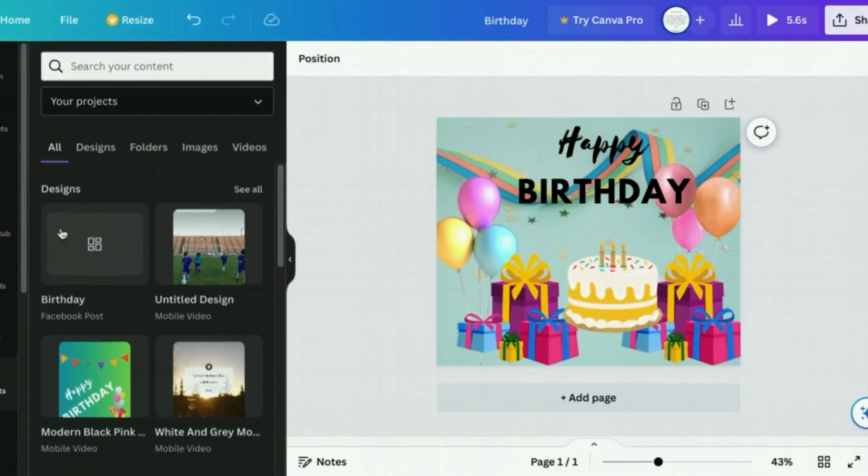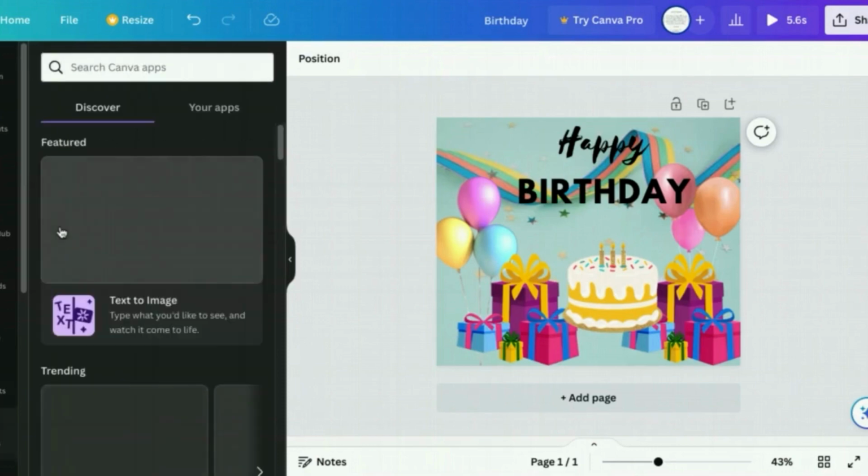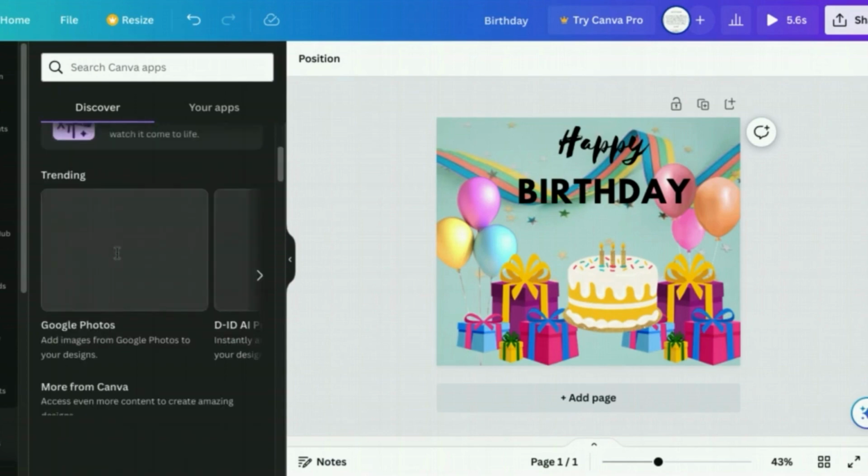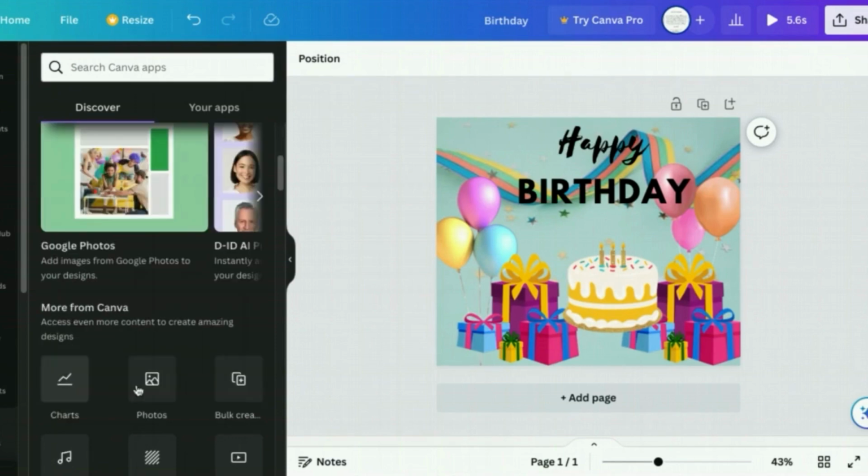Now we go to the apps. Over here in the apps, you can switch between multiple platforms, but it also has some other features as well. So you can go to YouTube over here and write a specific video over there. But the best thing about apps is a feature over here called More from Canva.